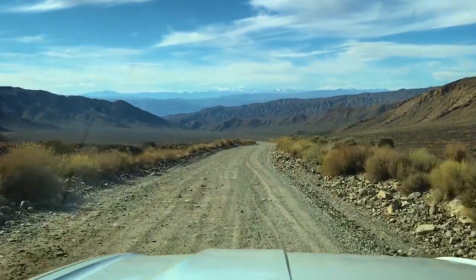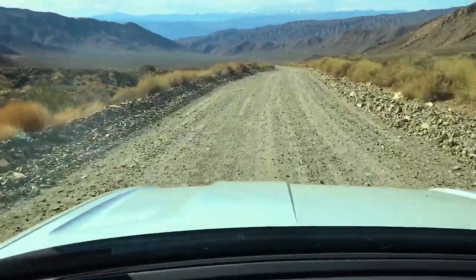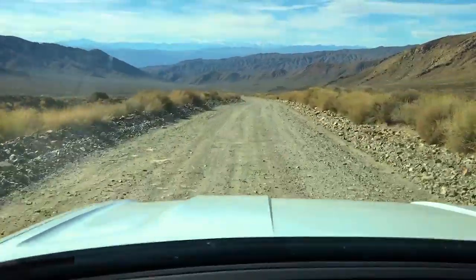So the first impressions of this car. When I first got into it, I didn't expect much. I walked up to it. It looked like a boring mom wagon. Honestly, if you ask me, it looks like an oversized minivan on stilts. But I got into it. The interior is actually pretty damn good. The leather's nice. It's got perforated leather. The steering wheel's pretty nice. And once I turned the car on, it was a nice V6 growl.